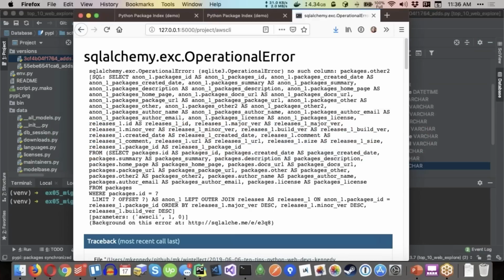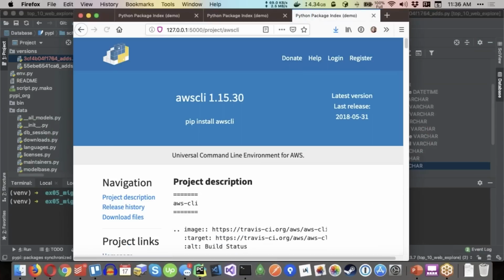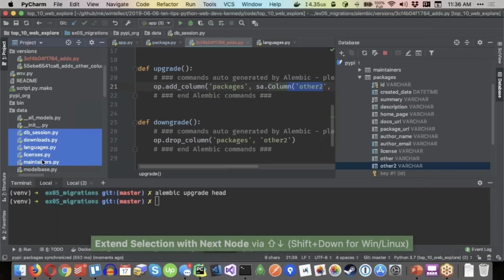We go back to our app. Guess what? Is it going to work? Of course it's going to work. It's now resynced. Whatever was taken from the database would have been put back or whatever. It basically puts it in sync with the changes that we made over here. If we add an index, it'll put the index, all those kinds of things.